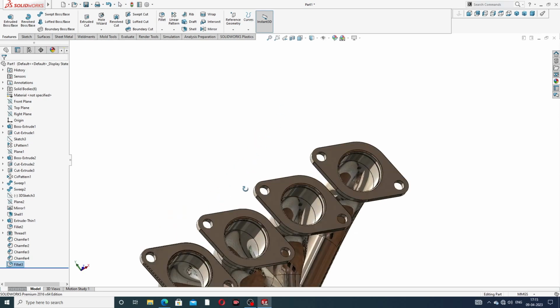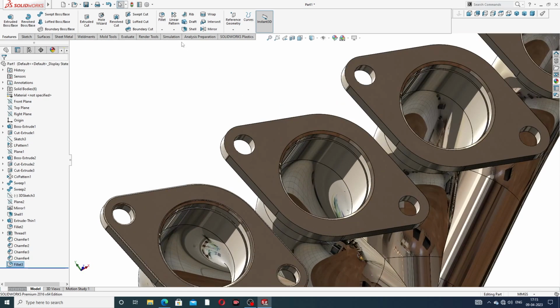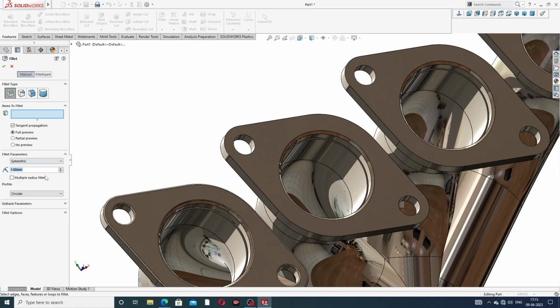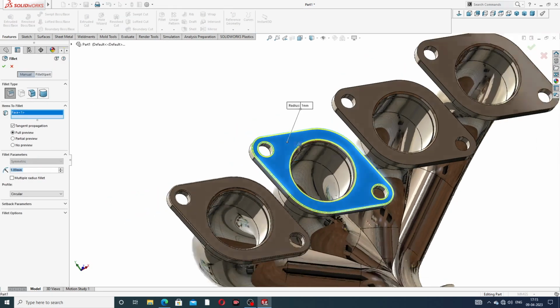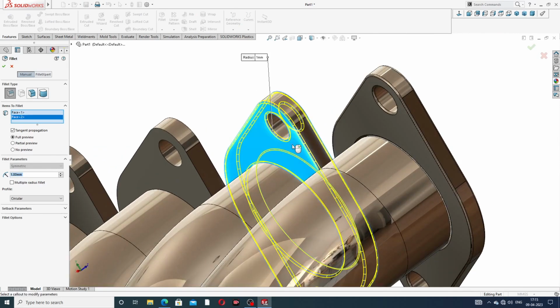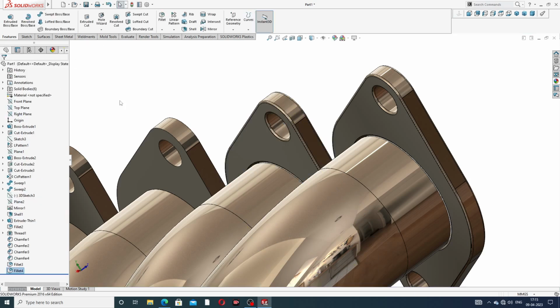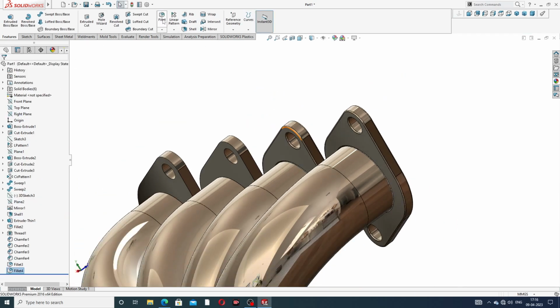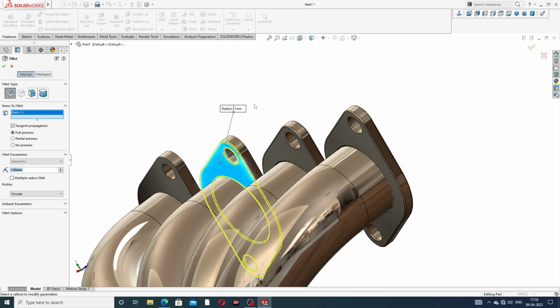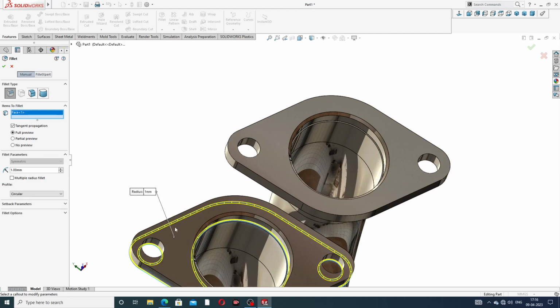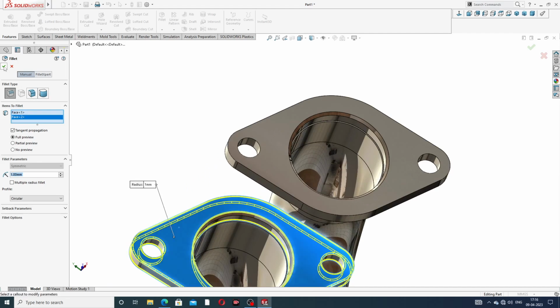Okay, and also a fillet is used here. Click this face and click this. Okay, and again select a fillet, this face and this face, and click OK.